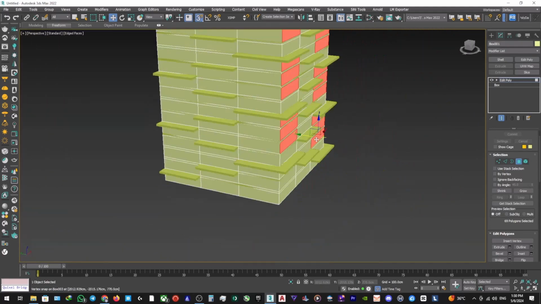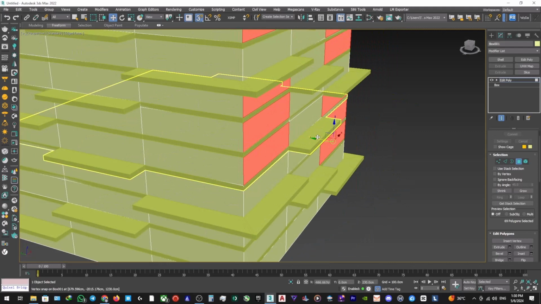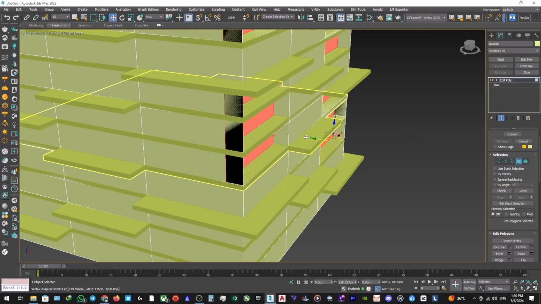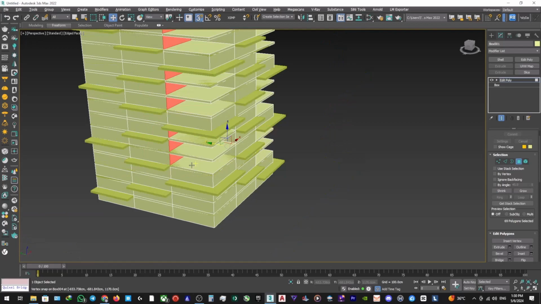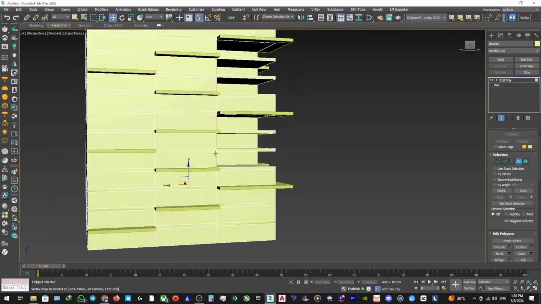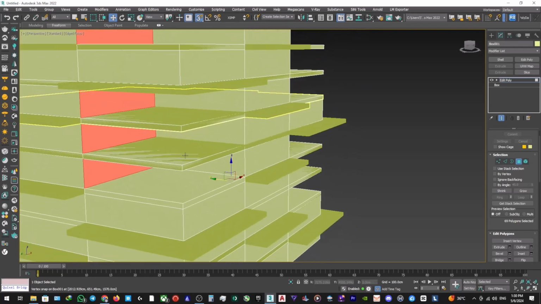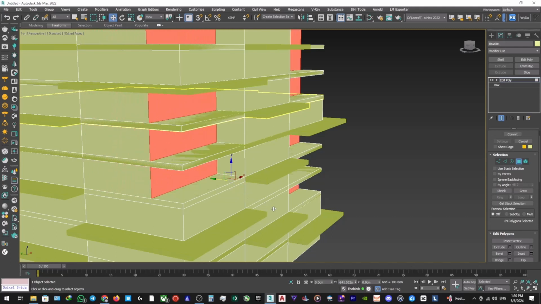Now with Shift pressed on the keyboard, I move in the Y axis. It's too large. I extrude with Shift again, and yes, it's better.